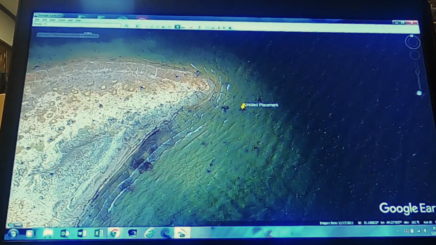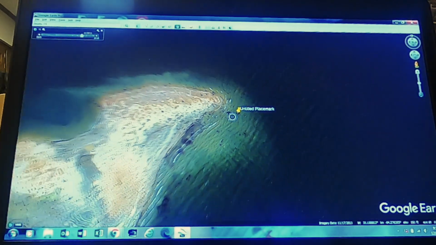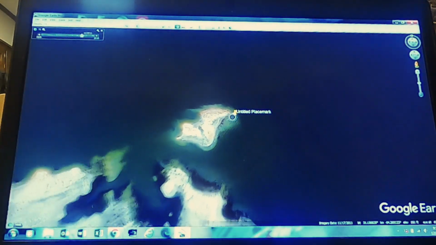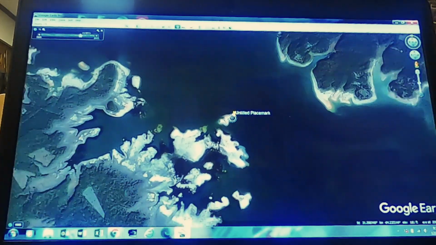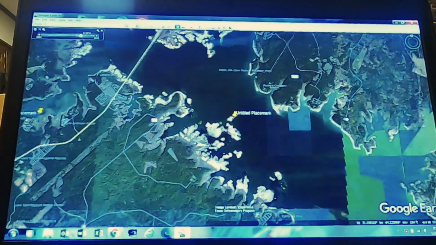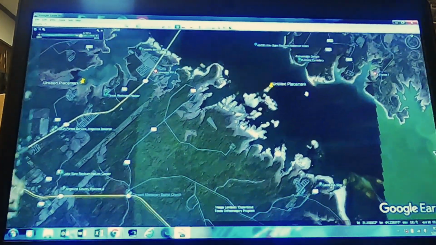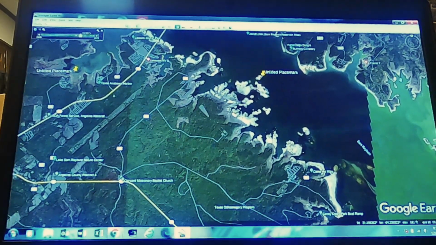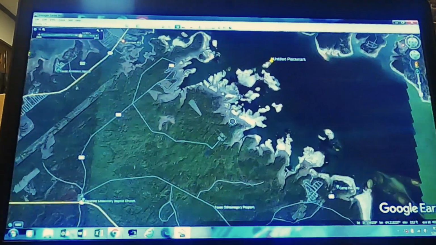And for those of us that don't get to spend a ton of time on the water, there is not a faster way to pre-fish, or a way to make your pre-fish time more effective, than to come in here and just find spots. And look at this spot right here. I fished this spot. I'll show it to you.